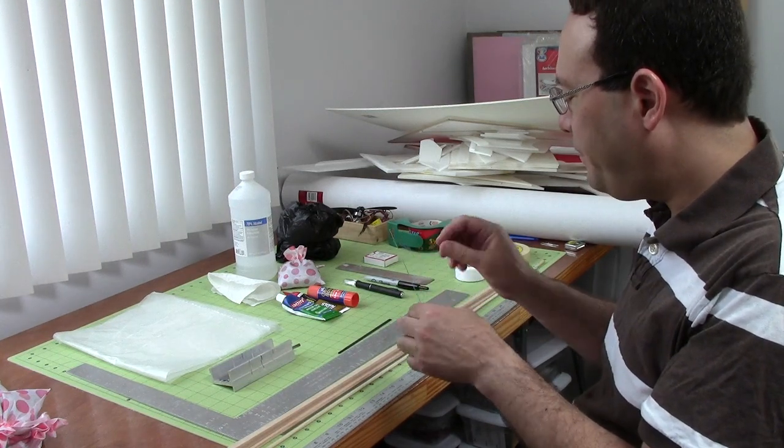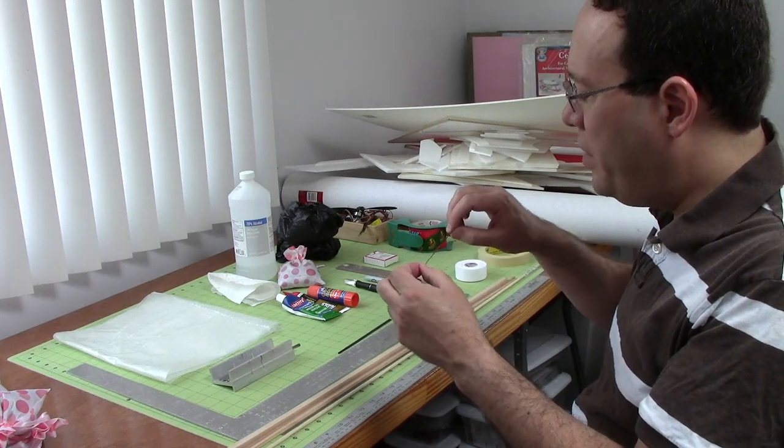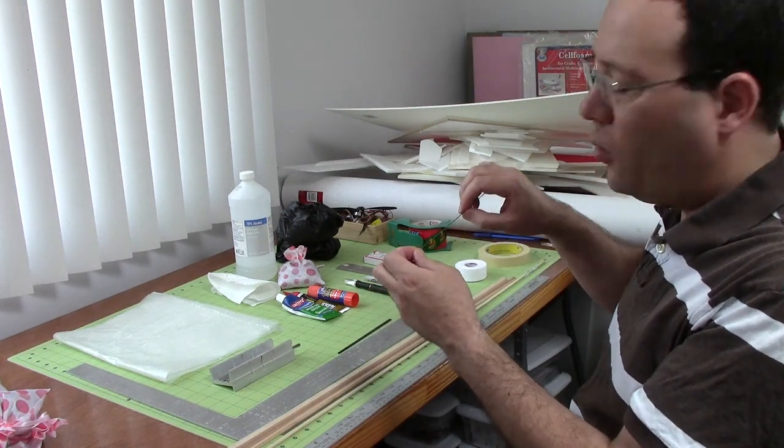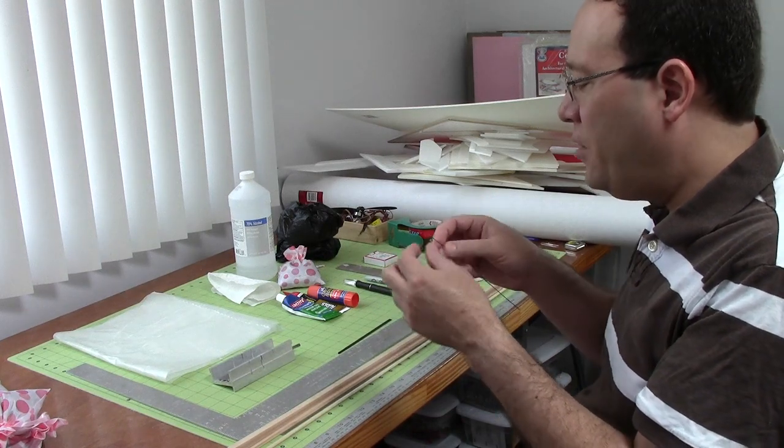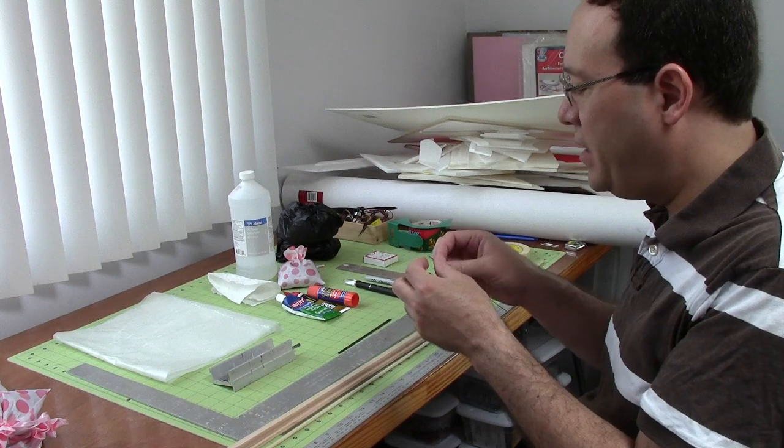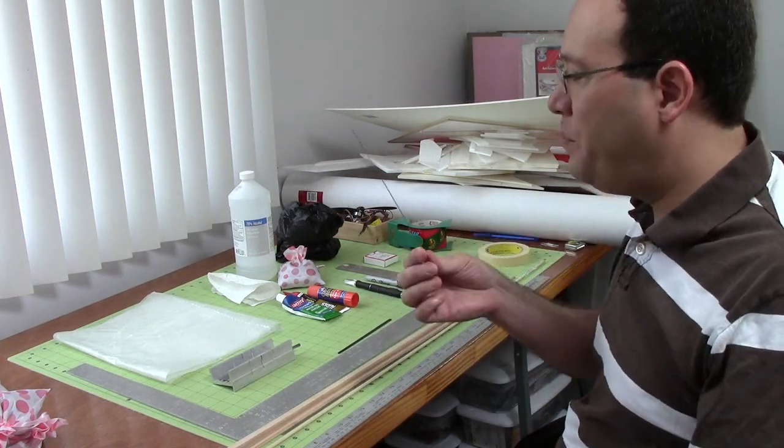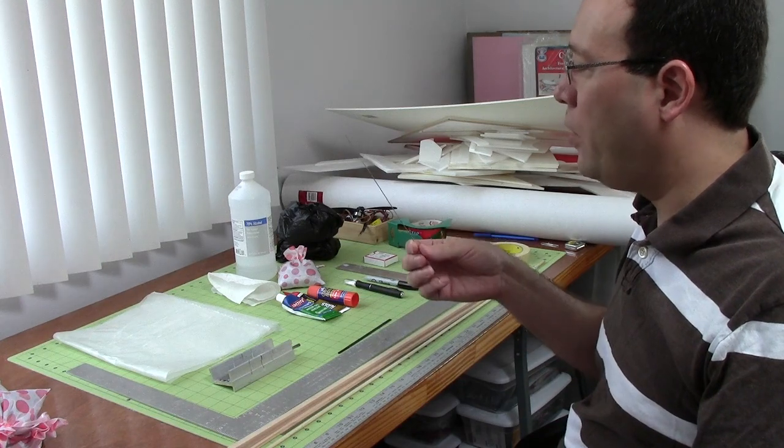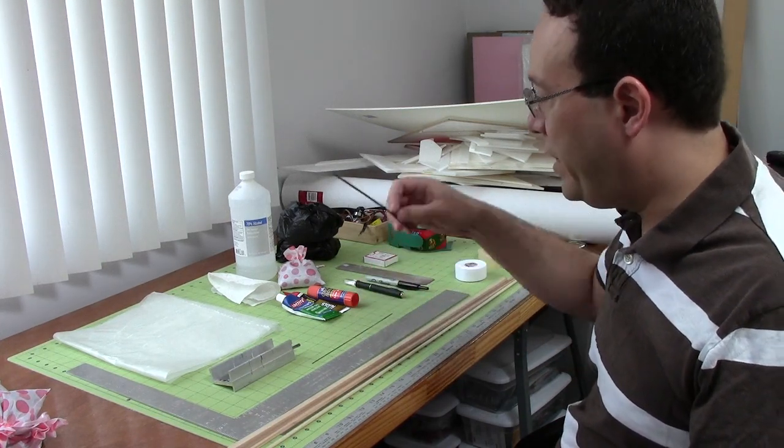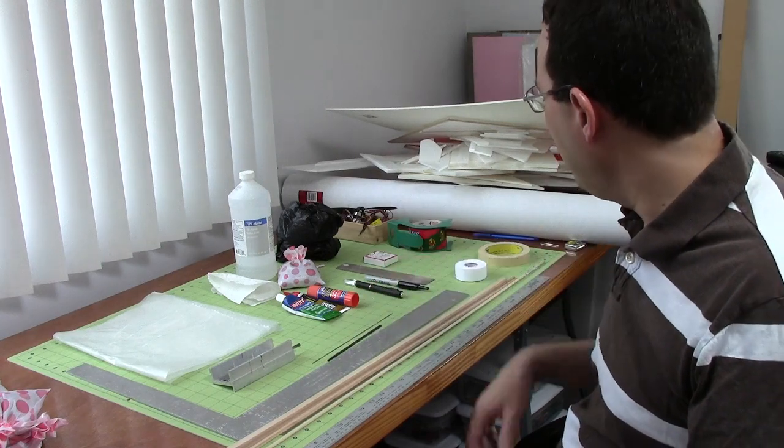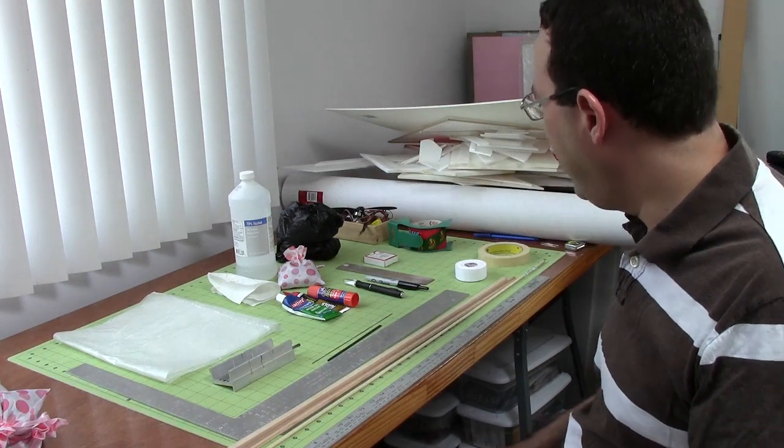This is a piece of piano wire. The thickness is not critical. In fact, I don't even remember how thick this piece is. But the point is that it needs to be stiff enough so you can go about three inches or four inches without too much trouble. And of course, it's something that you can fit into the hole in the servo. Even though in my case, I had to enlarge the hole a little bit. So this is pretty inexpensive. I think about a quarter. And nylon ties, you can get a whole bunch for a couple of bucks. Definitely less than 10 bucks to build this airplane. Of course, not counting the electronics.